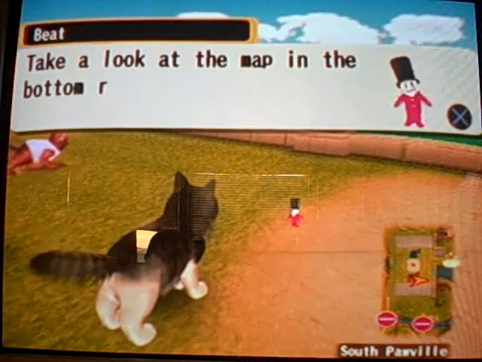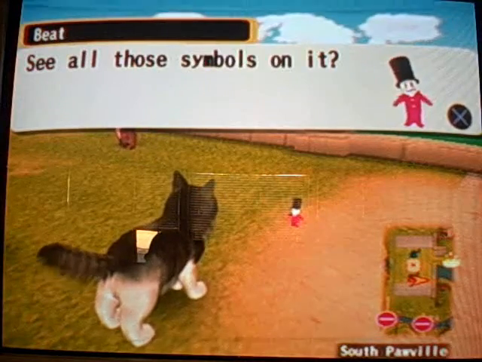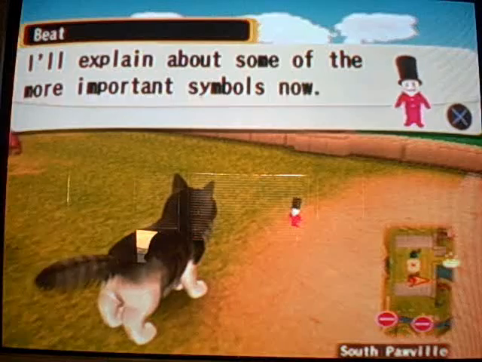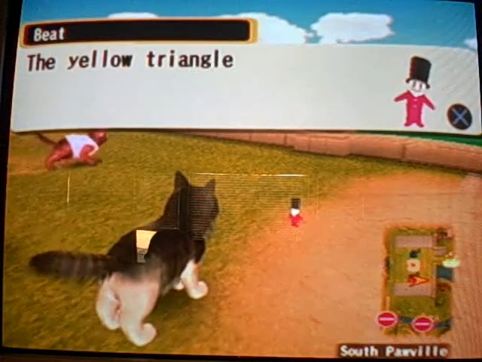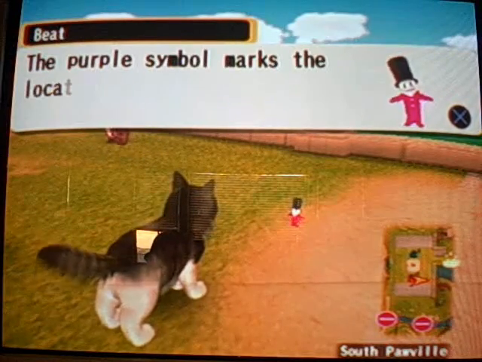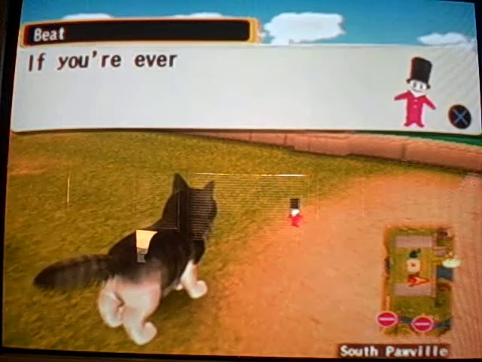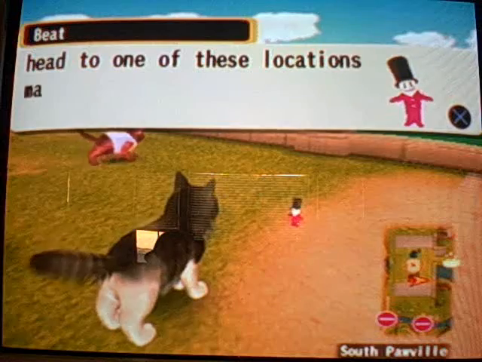I'll teach you one more thing that'll be vital to making progress on our adventure. Oh, I got a map. Take a look at the map at the bottom right of the screen. How do you know where there's a screen? See all the symbols on it? No, what screen? There's no screen. This is my life. I'll explain some of the more important symbols now. The yellow triangle marks your current position. That makes no sense. The purple symbol marks the location of someone who needs help with something. What's the purple symbol? If you're not sure what to do next, head to one of these locations marked in purple.